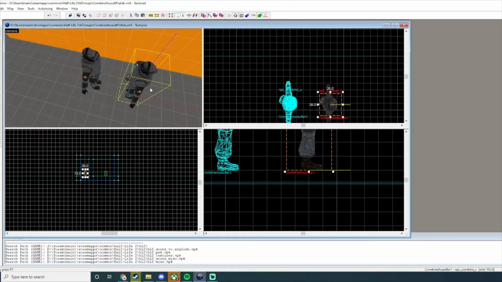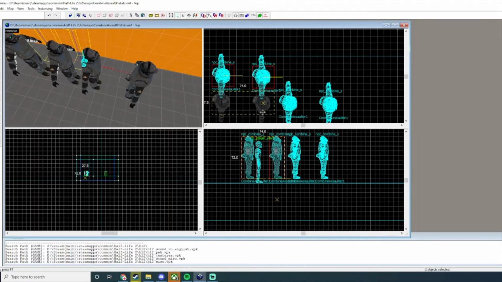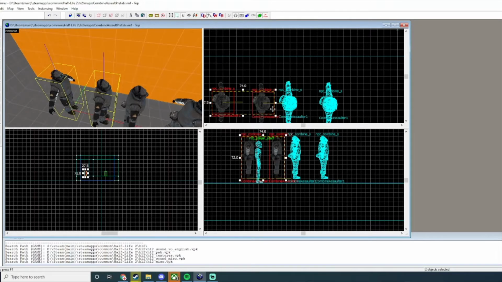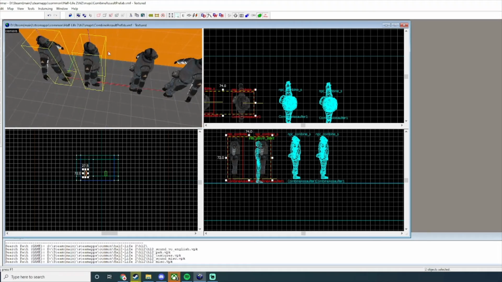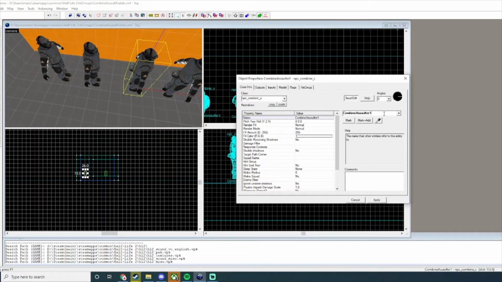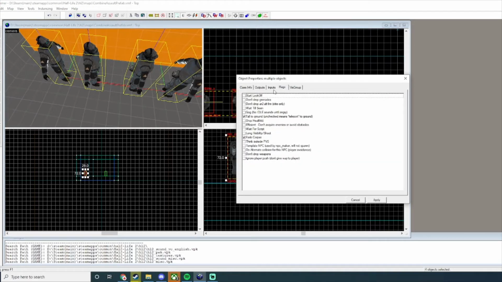And just for neatness and posterity, we're going to copy these two and put them on the same two planes as the rest of them. We're going to space them out a little bit because we don't want them to get stuck on each other in spawn. And then we're going to change the names of each of these to Combine Assaulter 2, Combine Assaulter 3, and Combine Assaulter 4.